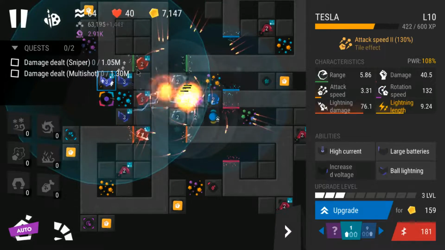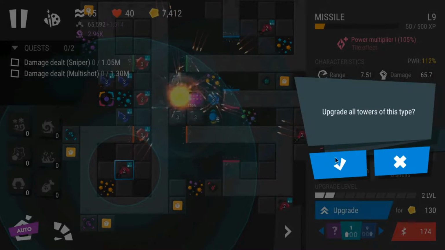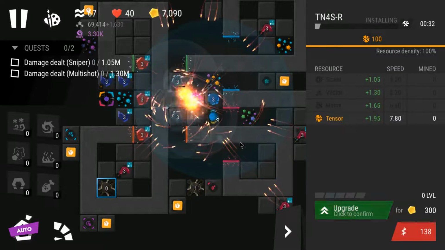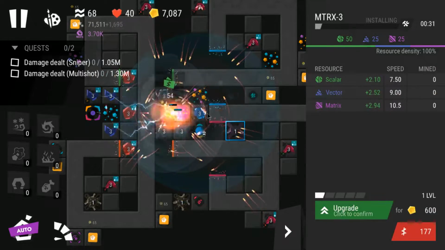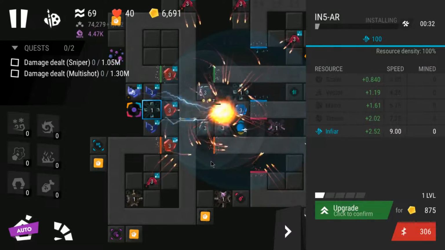Let's get everything here to level 3 so that I can survive for longer. And at this point is where you start placing the miners, of course. Miners are quite important to get high scores, especially, but also because you need the resources. So that's two things at once, of course.